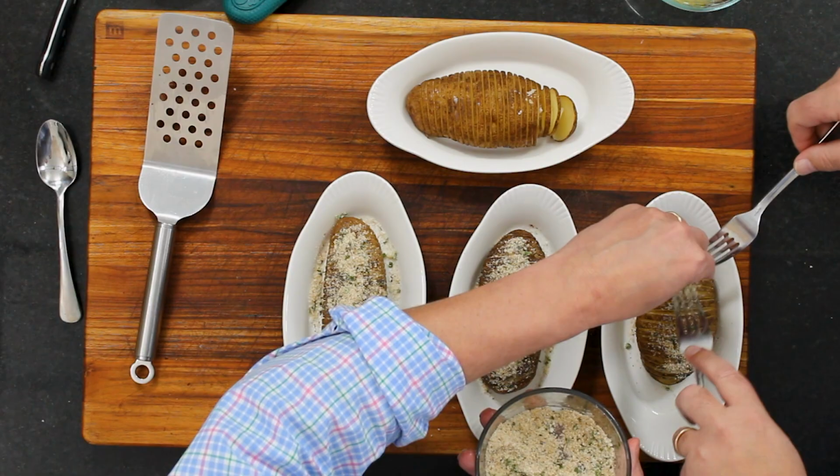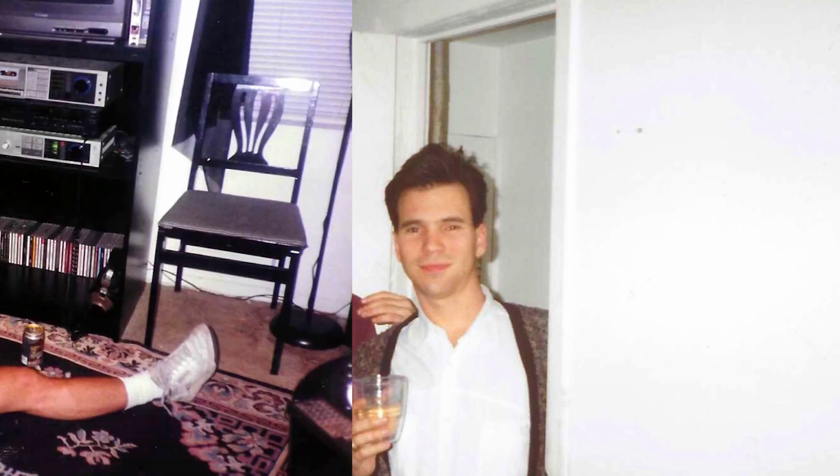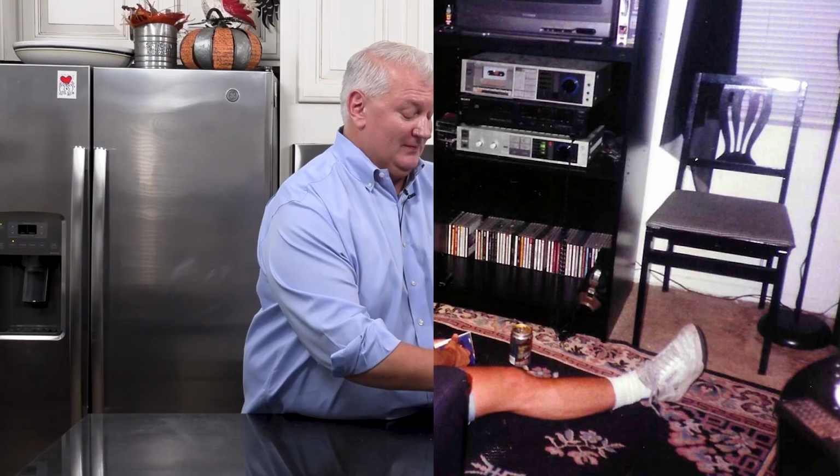1990. Our first ever apartment. It was just ours. No roommates, no anybody. It was super tiny, and it was in the West Village. It really was the size of a box. But I was bound and determined.